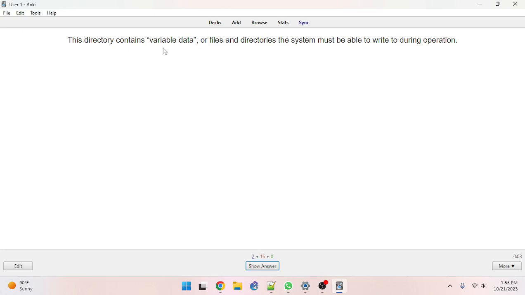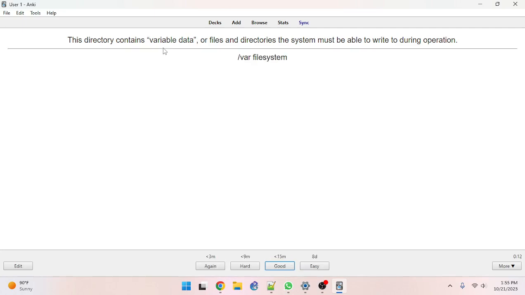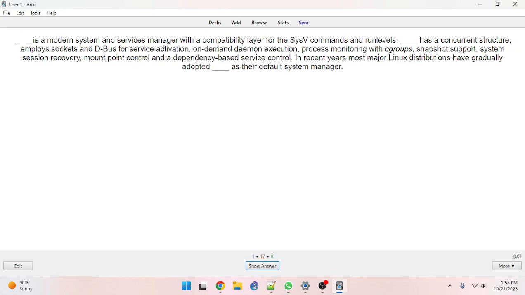This directory contains variable data or files or directories the system must be able to write to during operation. /var. Yep. So good. A blank is a modern system and services manager with a compatibility layer.